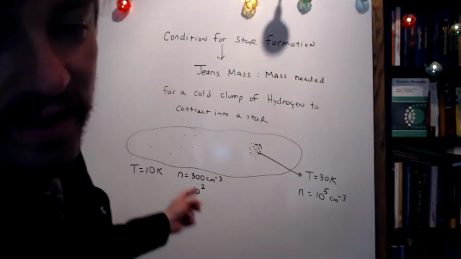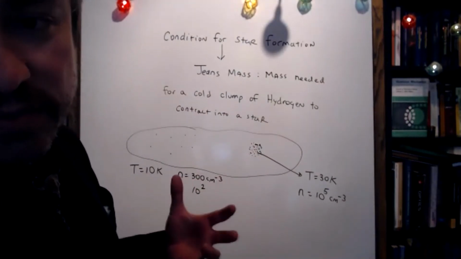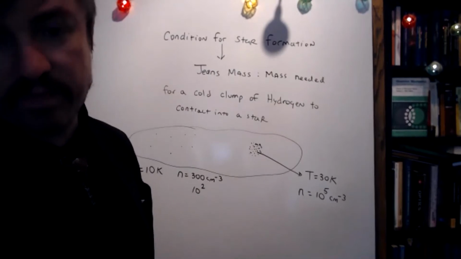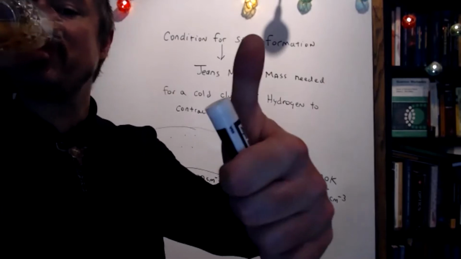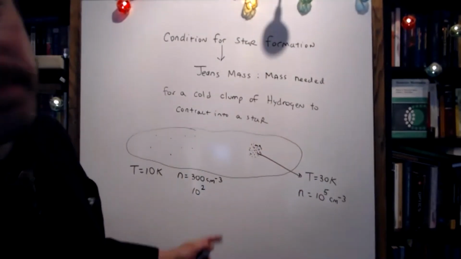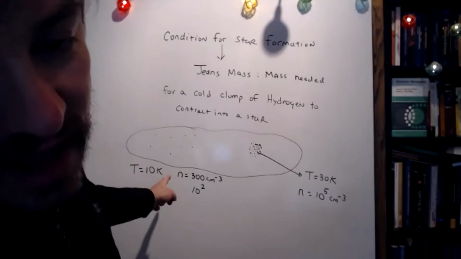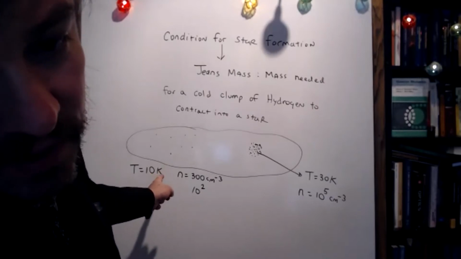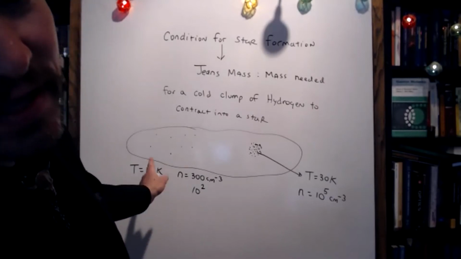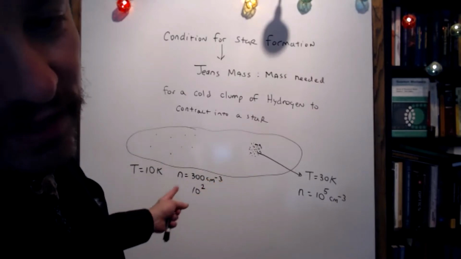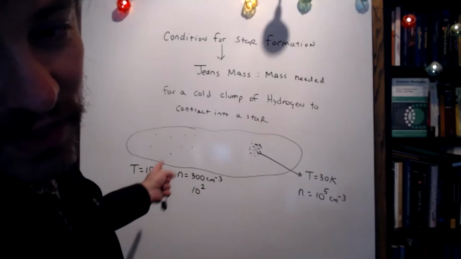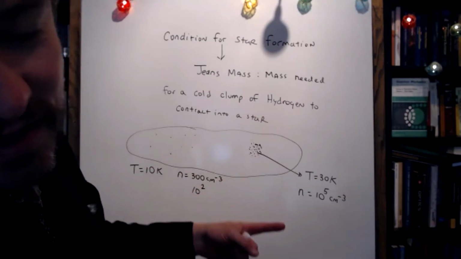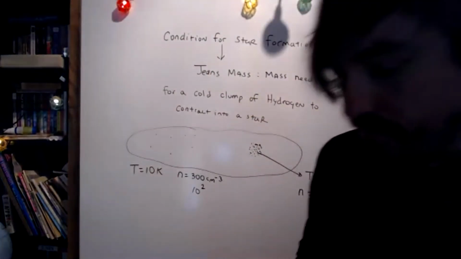Mysterious Kevin. Okay. What does 10 to the third mean in plain English? What is that number? 1,000. That's my point. That's not obeying the ideal gas law. In the ideal gas law, if temperature goes up by a factor of 3, you would expect the number density to go up by a factor of 3. But while this is going up by a factor of 3, the density is going up by a factor of 1,000. That's the condition you need for star formation.